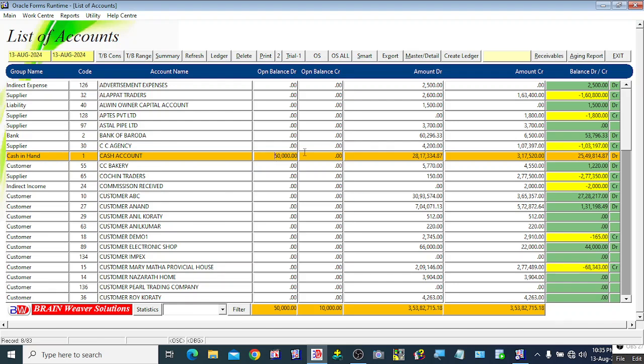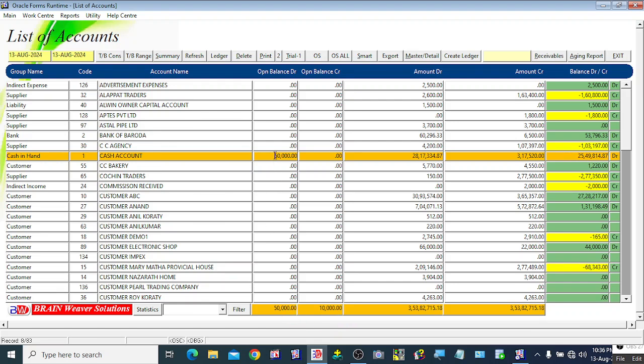The corresponding credit ledger account we haven't created, since it is only for a demo purpose. We have just entered the opening balance as a fabricated figure. That is the reason the difference is showing.